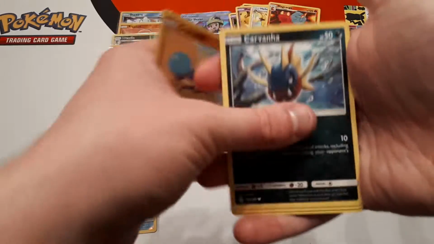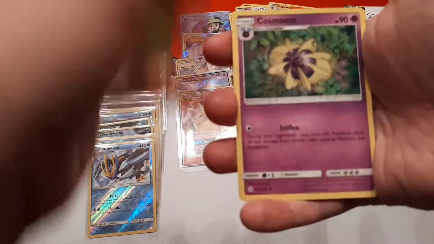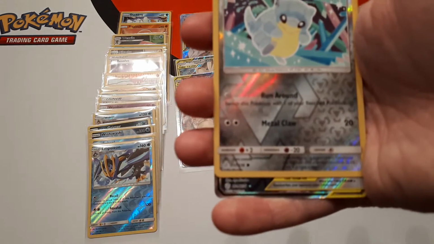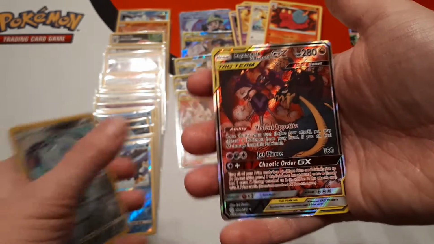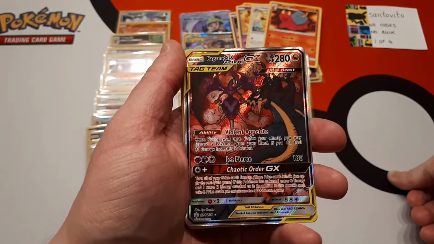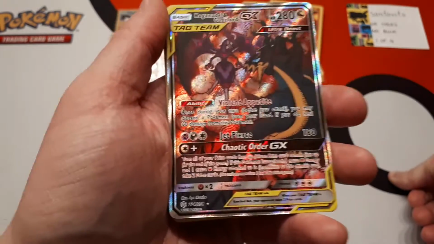Last pack, Magic's never let us down. It will have a hit. I almost dropped this. Last pack, and we get... Last pack magic. We have... It took me a while to actually work out what this is. Naganadel Guzzlord Tag Team GX. Now, this is the alternate artwork.